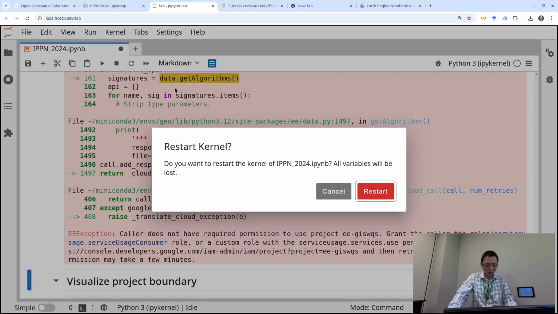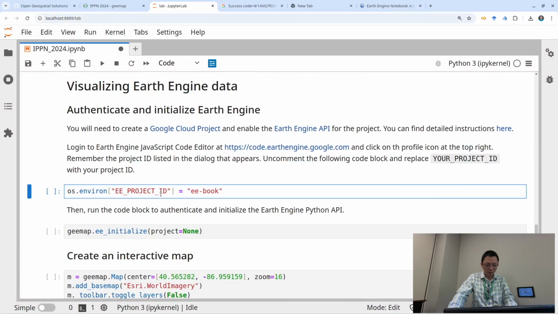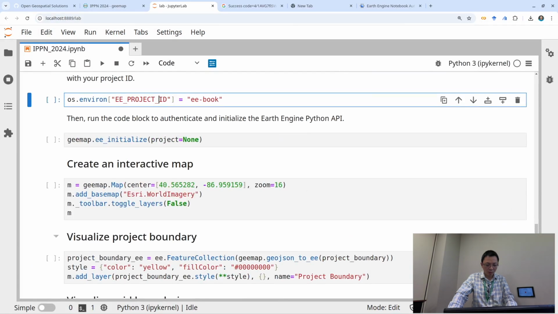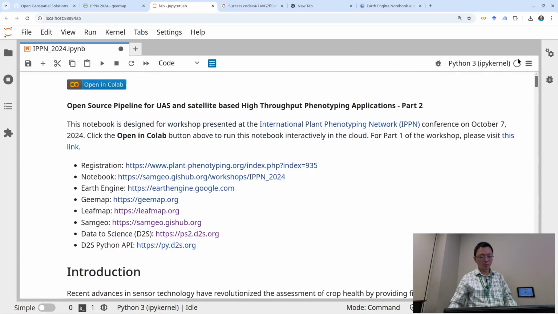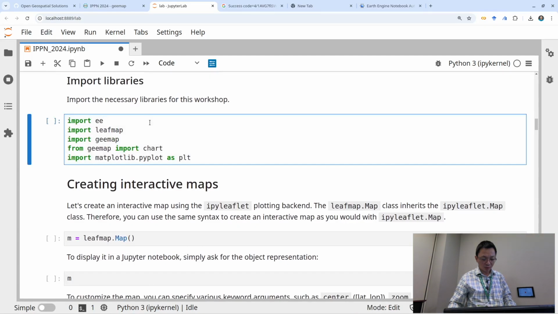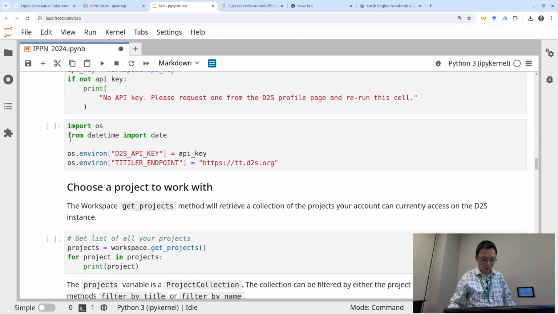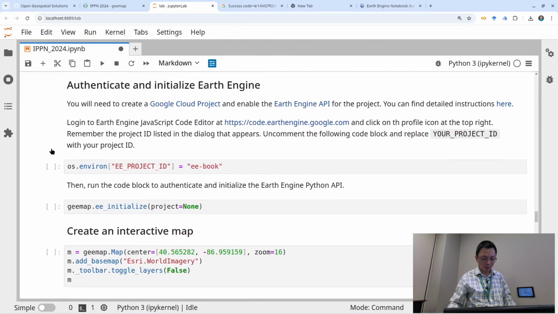Let me restart this section. Because there are multiple accounts and multiple browsers, sometimes you just get confused about which one to use.